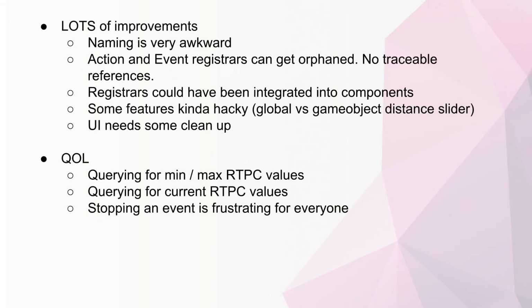Stopping an event is frustrating for everyone. For me, I have to query that event, go through, get each sound that's playing in that event, and stop each individual sound. It's kind of tedious for nothing, and for her, it's even more tedious. In our game, I might have several different versions of the same original audio file, but I'm controlling it in different ways for different scenes.